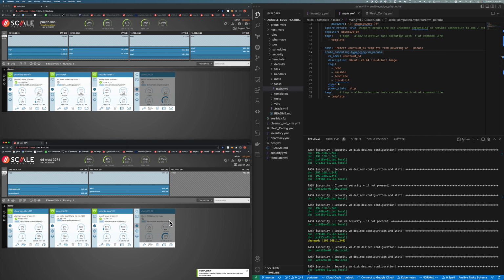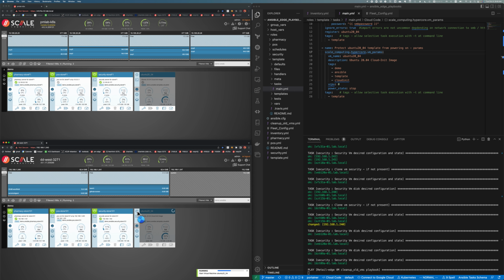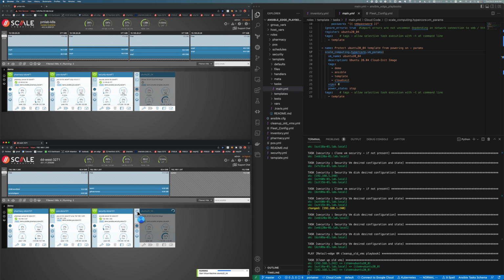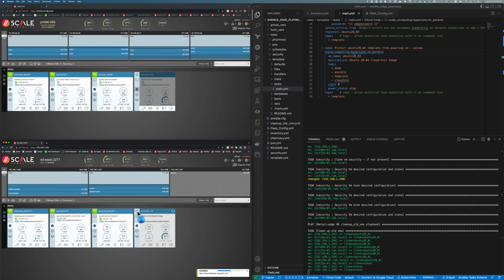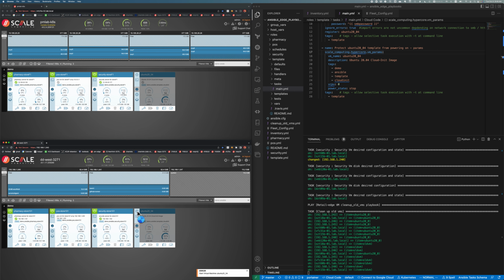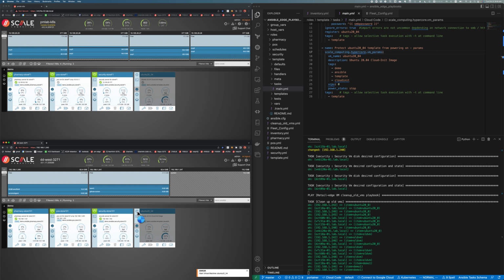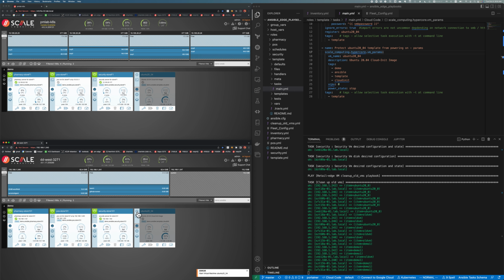So for example, if I go into this template and I try to power it on, it's going to give an error because there's no virtual CPUs and it's not allowed to run with no virtual CPUs. So there's no way that somebody can accidentally corrupt a Windows sysprepped image, or in this case, my cloud template. So just a little trick there.